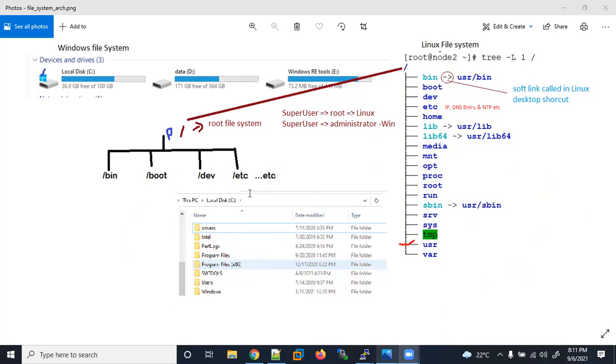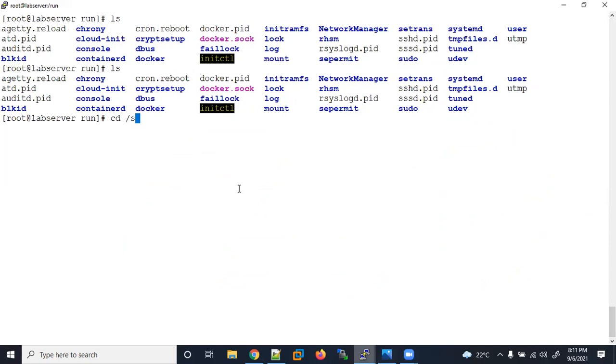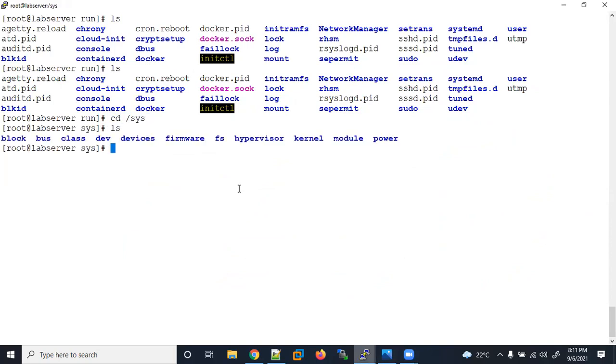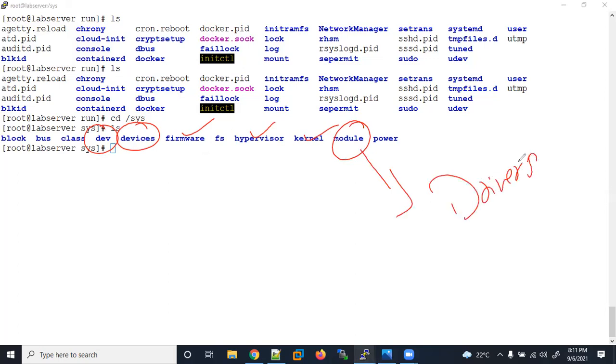Here in /sys you will see kernel modules. These are devices information, dev information, firmware, hypervisor, kernel, later, modules. So modules are nothing but the Linux drivers. We will get all this information.